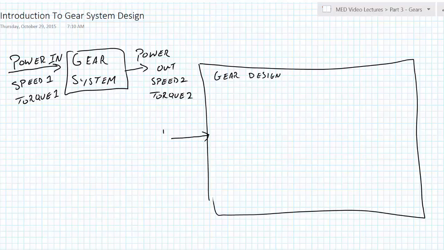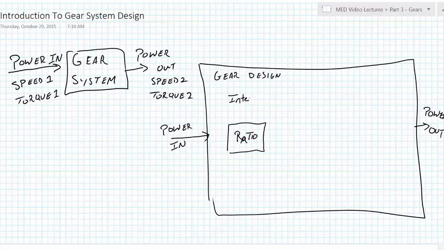We're going to begin our gear design process by looking at our power requirements. What types of power relationships do we need to see between the input and output power? That's going to give us some broad guidelines on the type of ratios we need to get. Then, in order to get the correct number of gear teeth, we're going to want to avoid interference. So we're going to find the minimum or maximum number of gear teeth that will avoid interference.